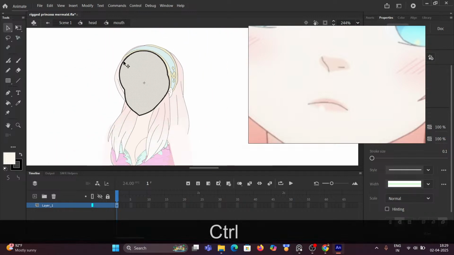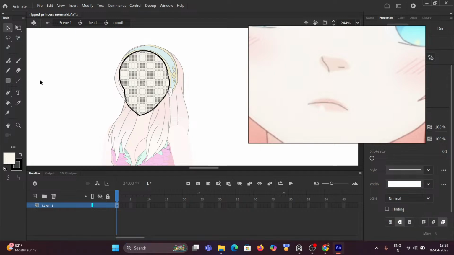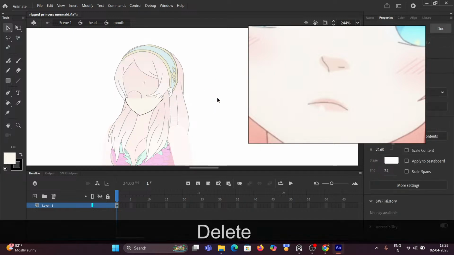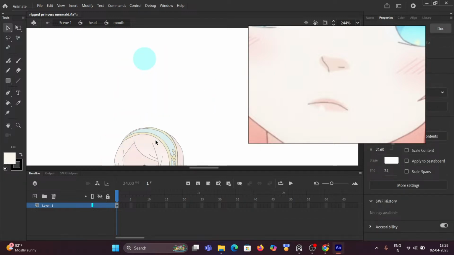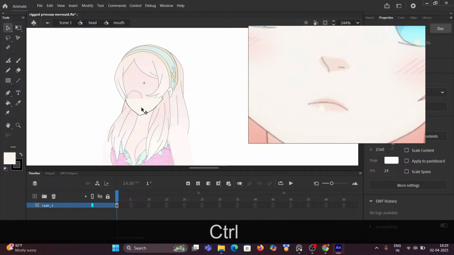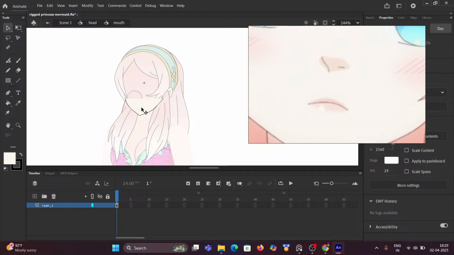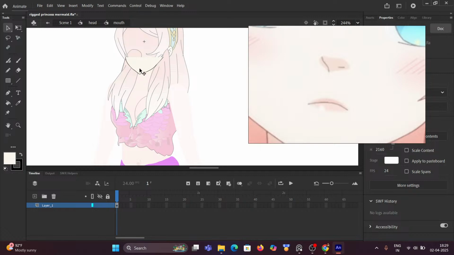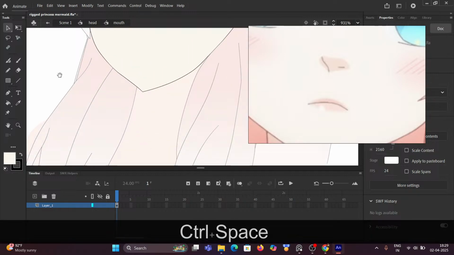I select the selection tool, the shortcut is V, and I select this extra portion here, and then hit delete. So we will work only on this portion of the area.